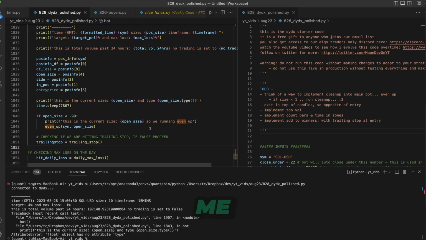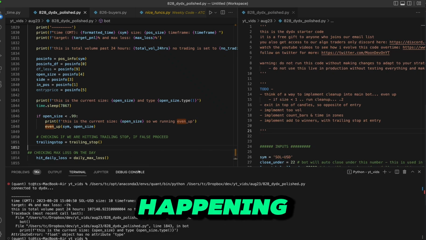Now it tried to get me out, 0.2. Okay, this is perfect. What my other algo did was it rounded to 1, and I had a 0.8 position on sol, and then since it rounded to 1, now I have a 0.2 position on sol on the short side. So that's good. This is a real error that's happening right now.